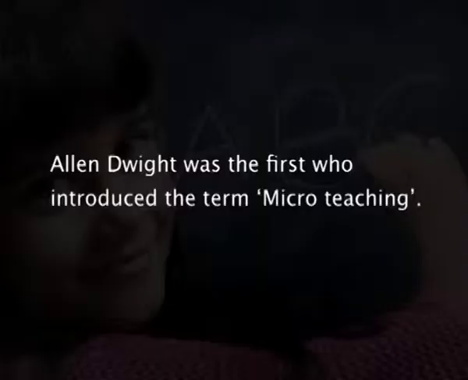Micro-teaching is a teacher education technique developed by the School of Education at Stanford University in 1963. It was first applied both as training and as a diagnostic tool for new teachers. Alan Dwight was the first who introduced the term micro-teaching. The training program at Stanford University initially used micro-teaching to improve trainee teachers' verbal and non-verbal aspects in their teaching, along with the general performance in the classroom.